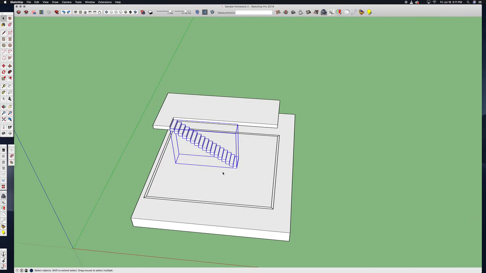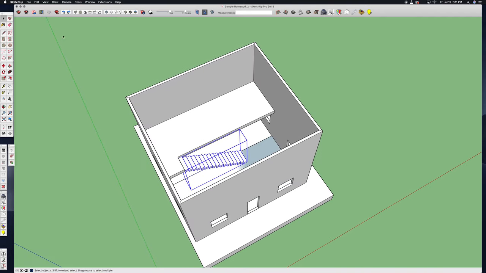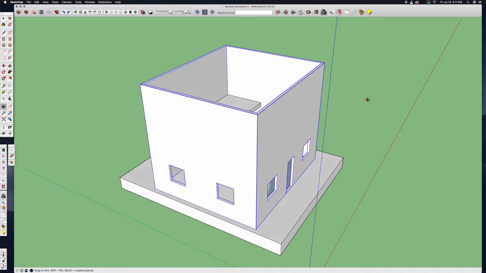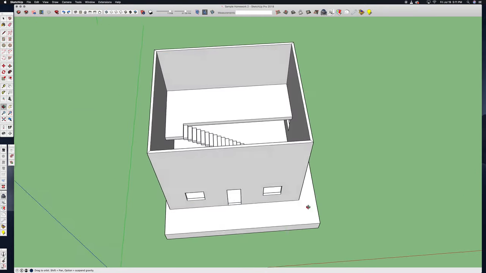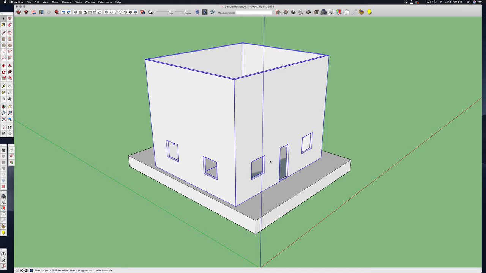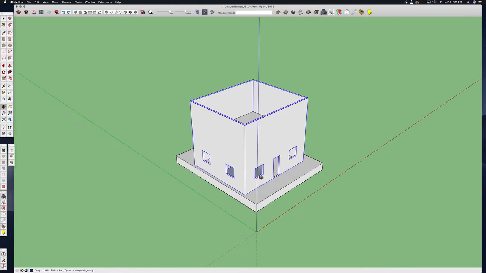Let's take a look at my other issue, which is this. So I just hit U for unhide all, or I can do edit, unhide all, and bring that all back. So what I've got is this group where I've got two pieces that are all stuck together. I can either redraw this from scratch, or I can use what I already have in place to basically make a copy and get what I need out of the existing geometry that I have. That's the option I'm going to go with.